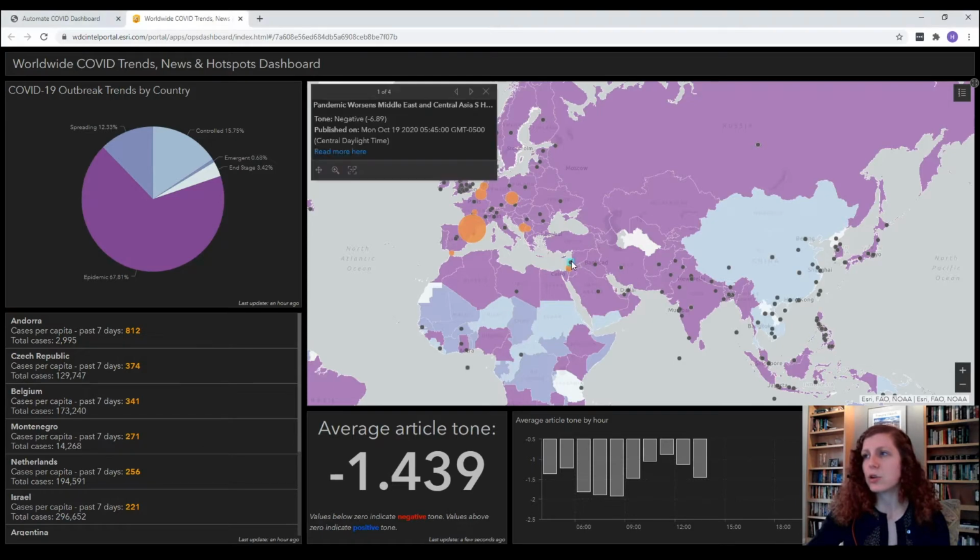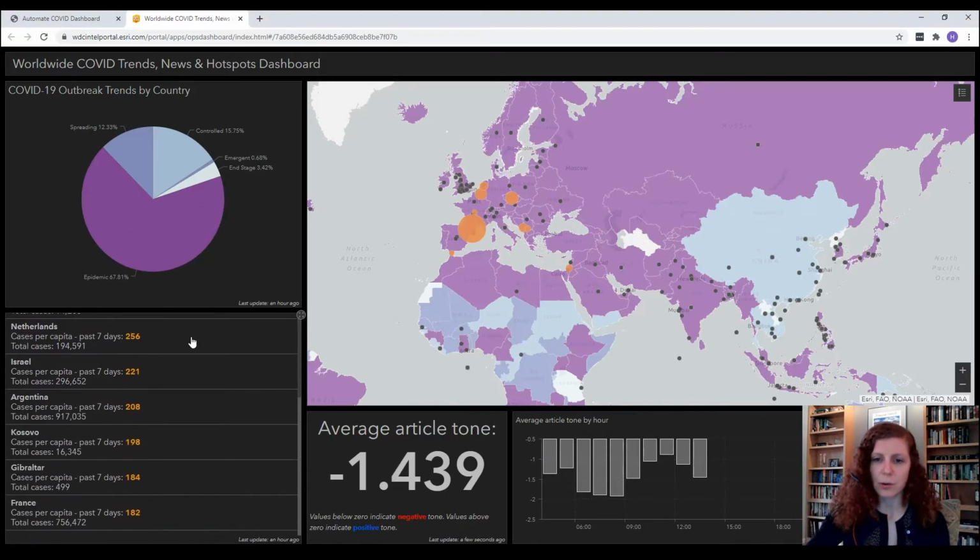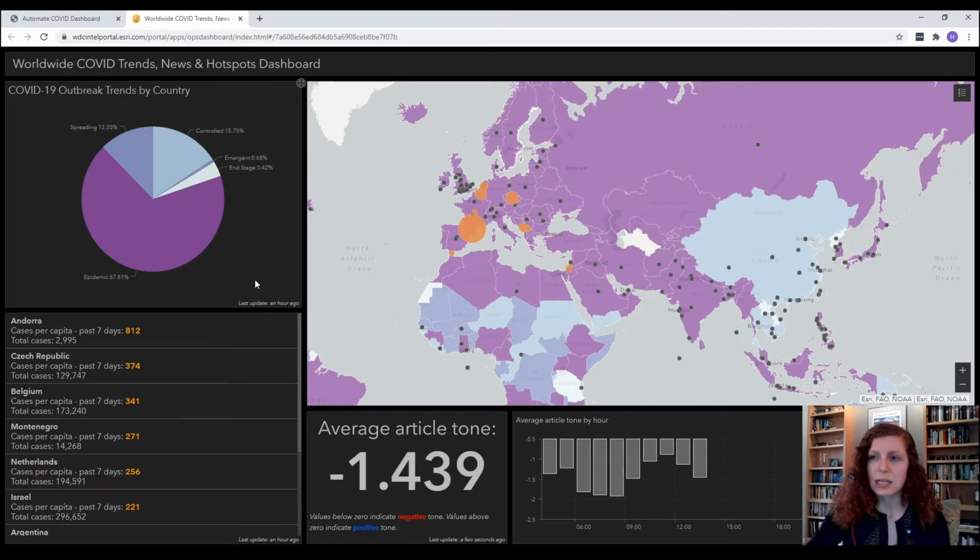It brings together news articles about the pandemic with outbreak trends by country, and the top 10 emerging country hotspots to give leadership key updates and analytics, all in one easily navigable interface. Perhaps the best thing, though, is that with ArcGIS Notebooks, we only have to configure this app once.